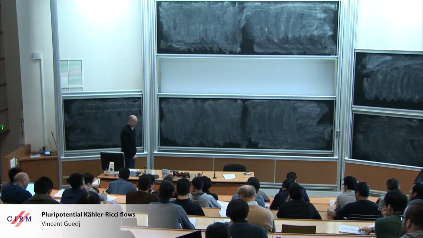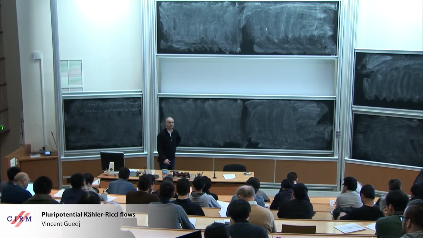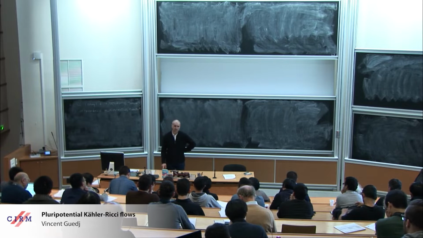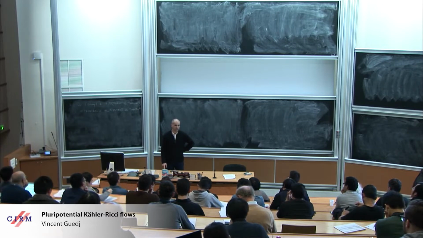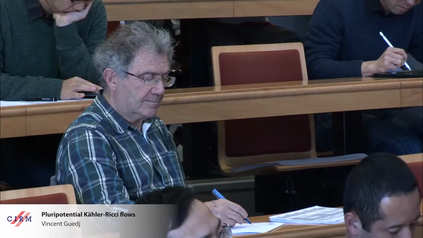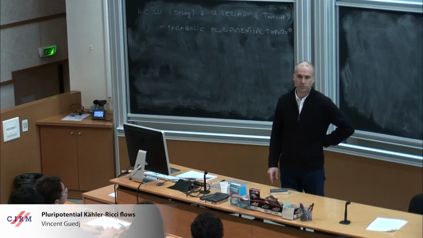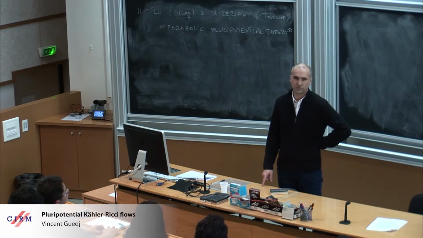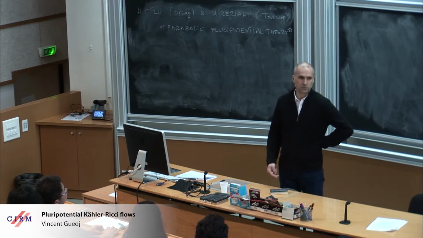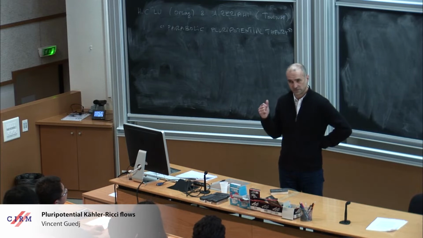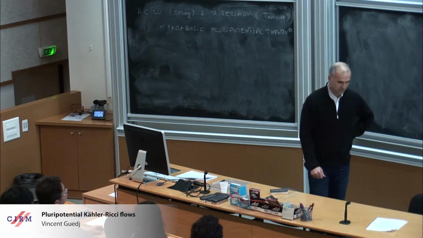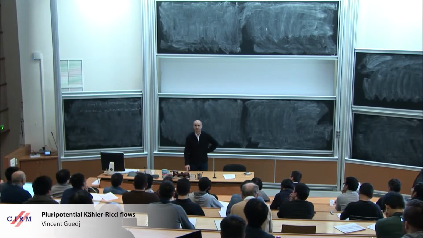And so what we try to develop is to understand complex Monge-Ampere flows, especially the case of the Kähler-Ricci flow, by means of pluripotential techniques. So we try to define and understand weak notions of solution to these flows. And there are basically 2 natural approaches. So one is by approximation by smooth flows and developing a priori estimates. This is the path I'm going to try to explain today.